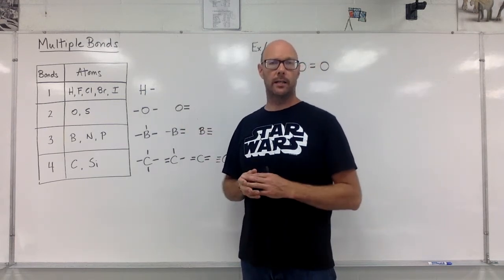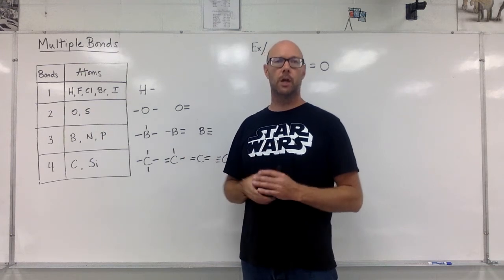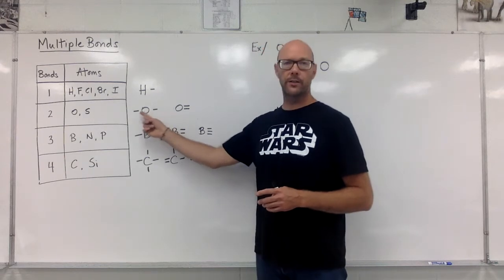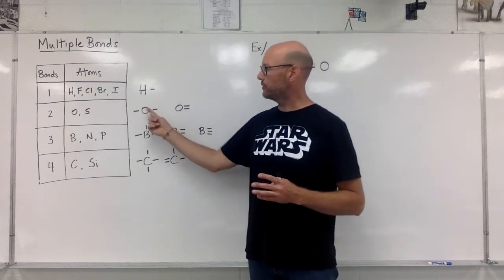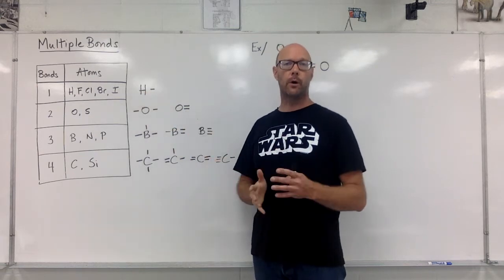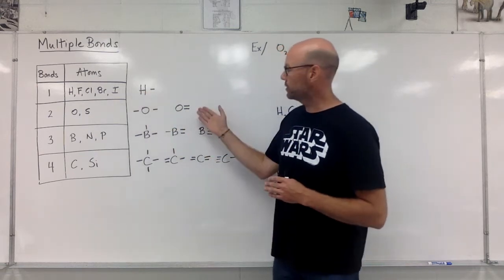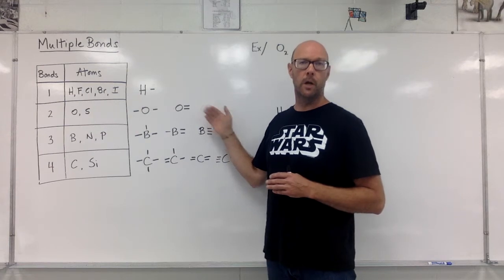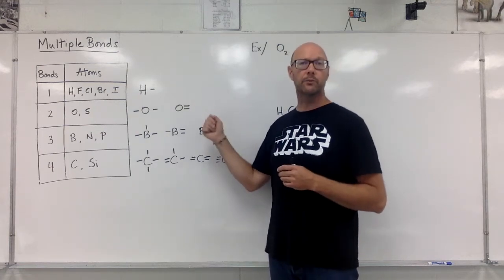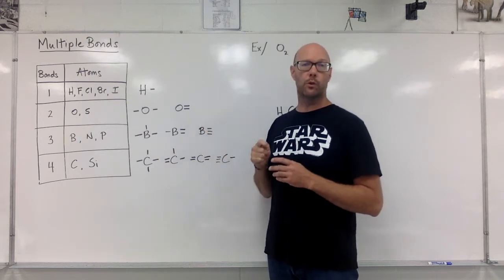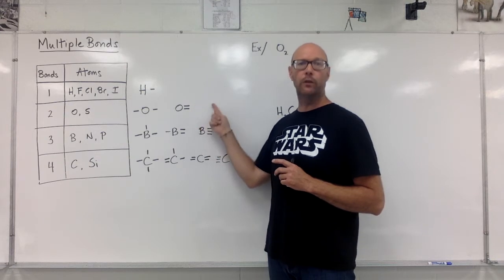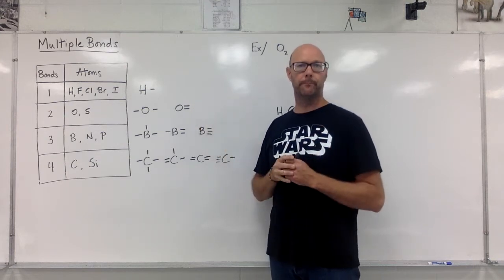With two bonding electrons are oxygen and sulfur. Two bonding electrons, two bonds. That could be two single bonds going in two different directions. They don't have to go left and right. One could go up and one could go left, but two single bonds. But now this is the first time for us to see a double bond. Two bonds going in the same direction. They could both be going up or left or right or down. Here I have them going to the right. One double bond. Again, there would be some other atom over here. Can't be a bond to nowhere.